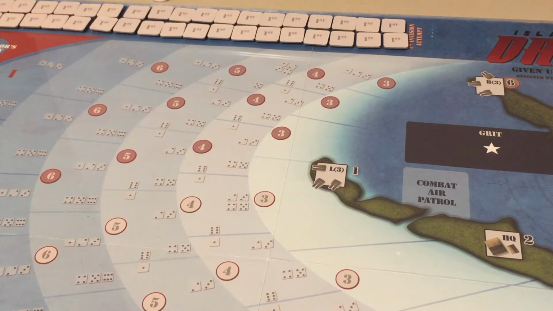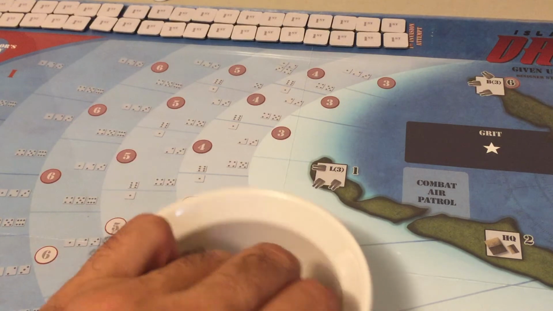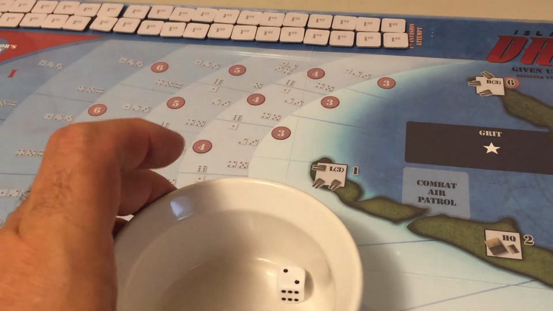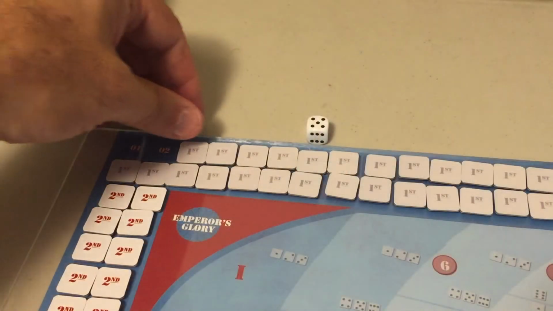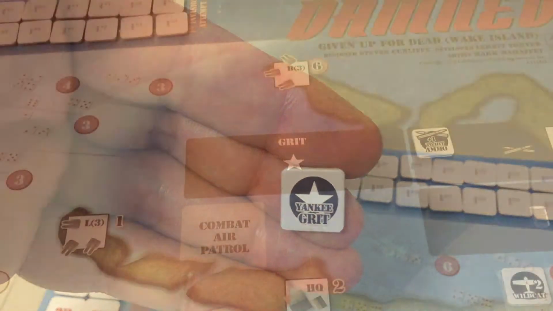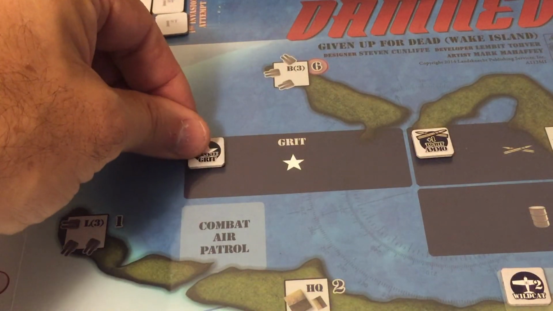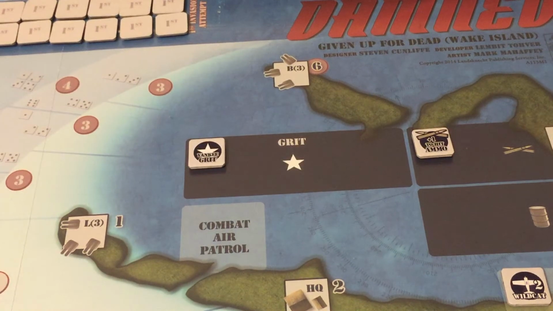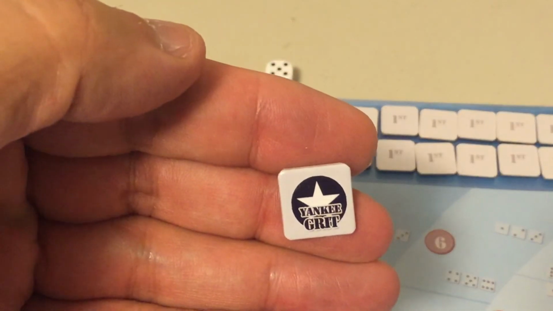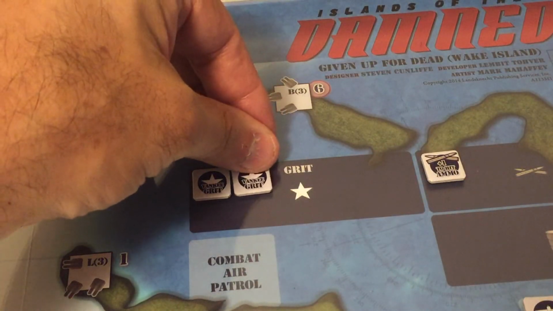So we move now to the first phase again, the discovery phase, and we will roll two dice and select the highest result. And this time we have a 5. We pick the first of 5 markers, a Yankee grit marker. These markers are used to give us re-rolls when we are inflicting damage on the Japanese or when our airfield is hit. Now we pick the second of 5 markers, another Yankee grit. Now we have 2.